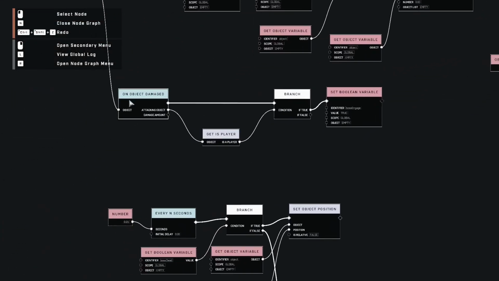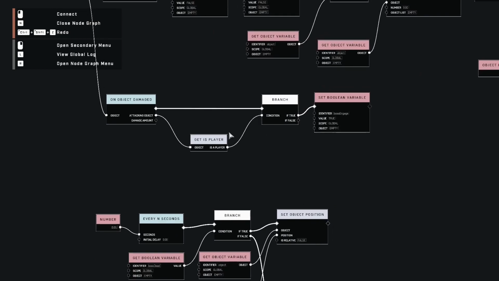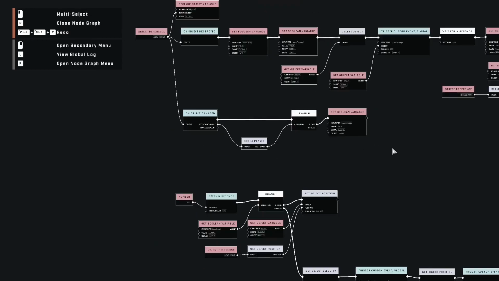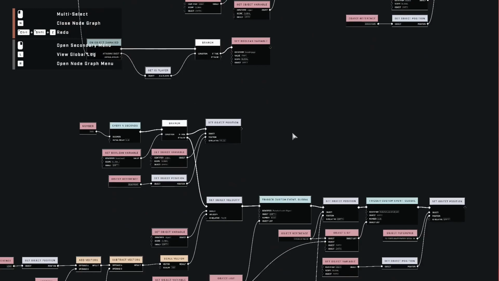The other thing here is on boss damaged, which again is working with this boss engaged variable. So we're just saying if that turret gets damaged by a player, go ahead and change it to boss engaged. That way you're going to get essentially credit for the next death of the boss or that phase of it.